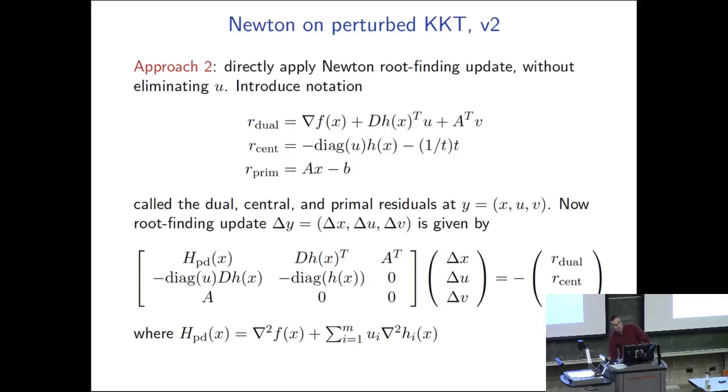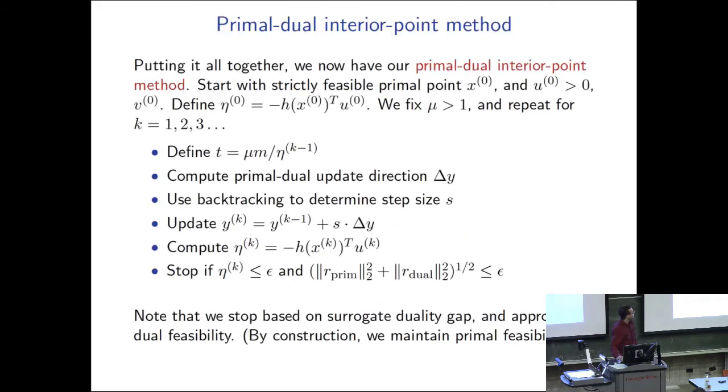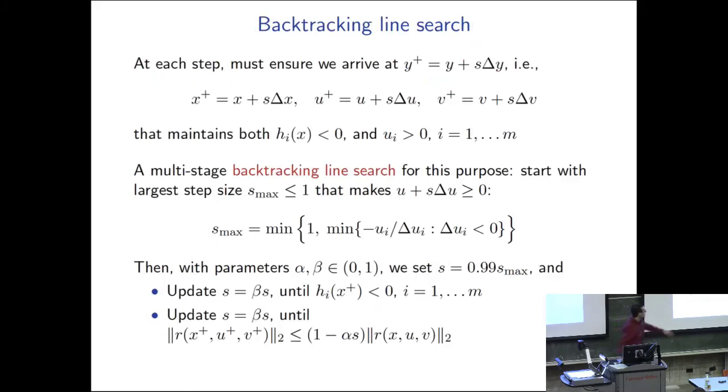It might be an expensive thing to start the algorithm by saying, I want to find an x that meets the equality constraints, and h_i of x is strictly less than 0. So we don't have to do that. We can start it with just something that satisfies the h constraints. And then this last step in the backtracking tries to help us ensure that in the end we're going to have things that are close to primal and dual feasible. Probably a better way of saying it.